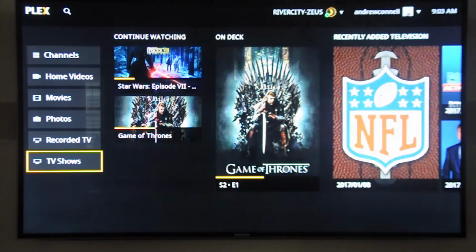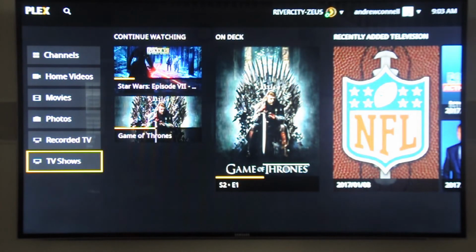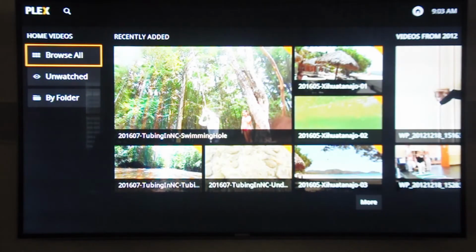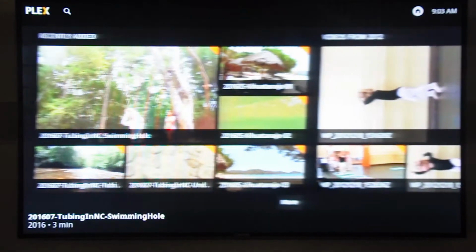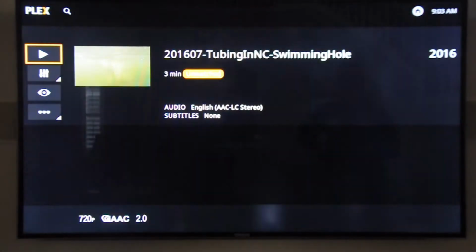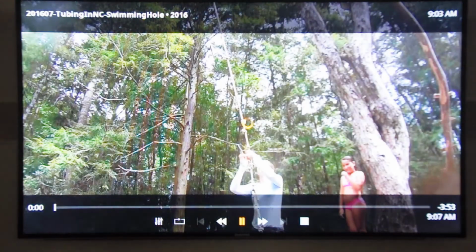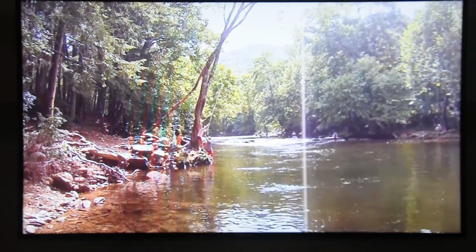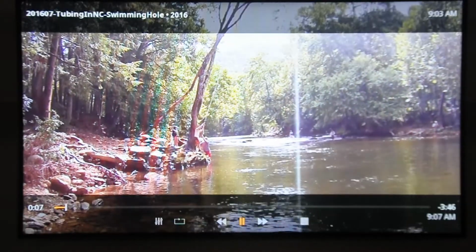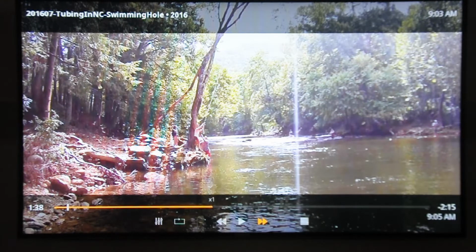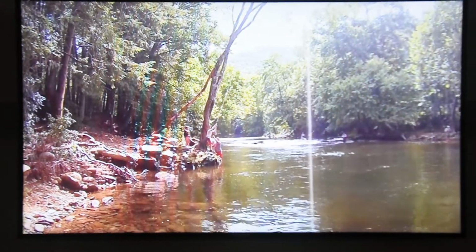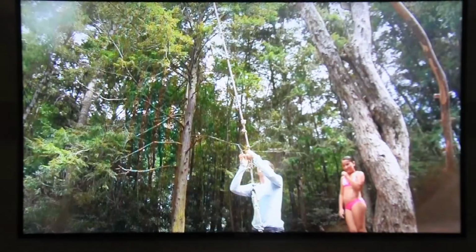Now let's go back and look at, what's the other thing I wanted to show? Oh, channels. This is like a home movie. Same thing as the other ones: go find something that I have on my local server. Let me pick this from a trip that we did in North Carolina. We were not whitewater rafting, but I guess non-whitewater rafting. And there's my son getting ready to take his first swing on a rope swing. He's never done a rope swing before, and you might be able to tell. That's okay, first time he's done it.